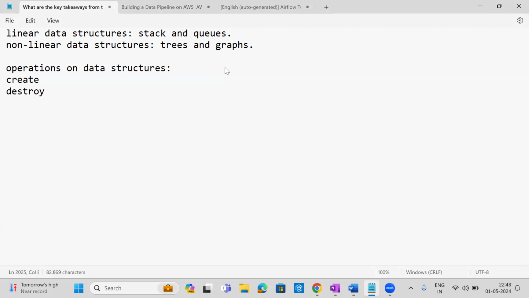This operation deallocates the memory space assigned to the specified data structure. Then we have selection, accessing a particular data within a data structure. Then we have update, for updation of data in the data structure.